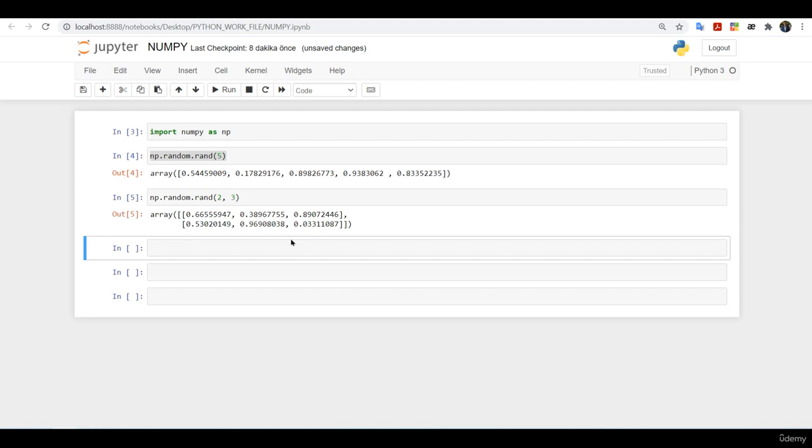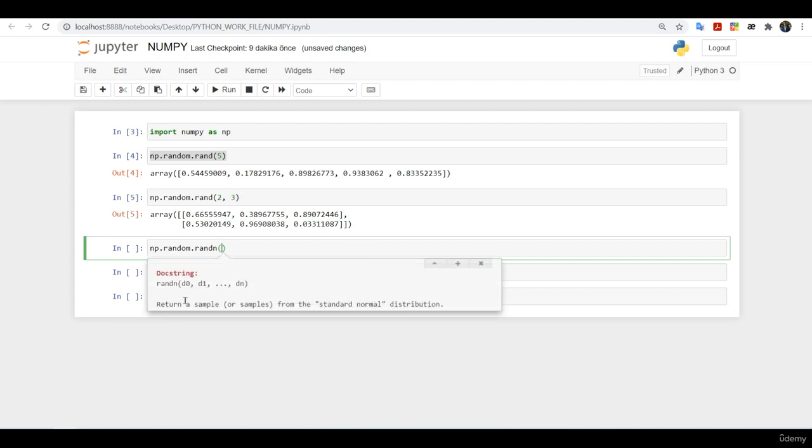So I'm going to use a random function again, but this time let's produce an array suitable for normal distribution. So I'll say here np again and call the random function. Now I'll call the randn method from this function. So the n at the end means that the numbers to be generated will be produced in accordance with normal distribution. So you see I'll do a Shift-Tab and parentheses again.